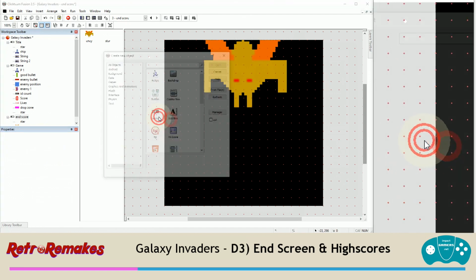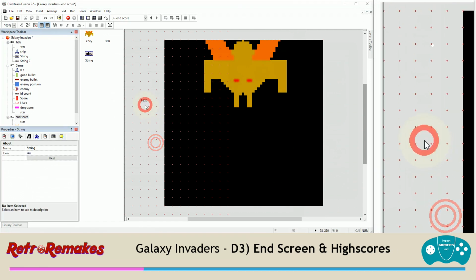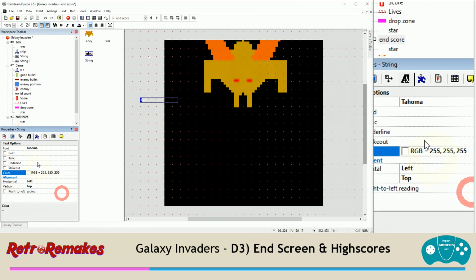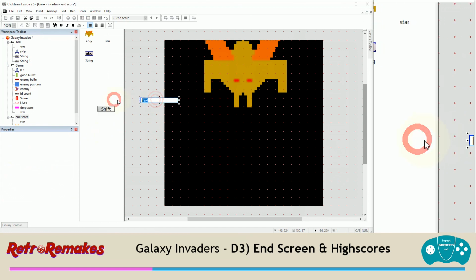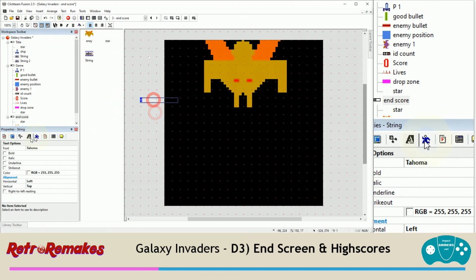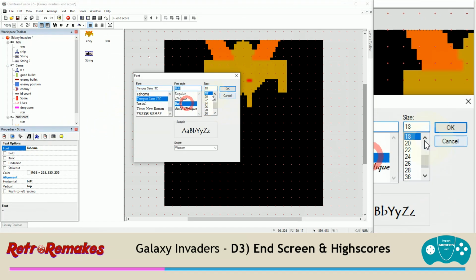I can then add in a string saying game over, just like before. Add in a string, go to the color, change that. I can double click, or I can change it in the properties. Game over. I can change its size, I can change its font, I could get it to match the title screen a bit more.